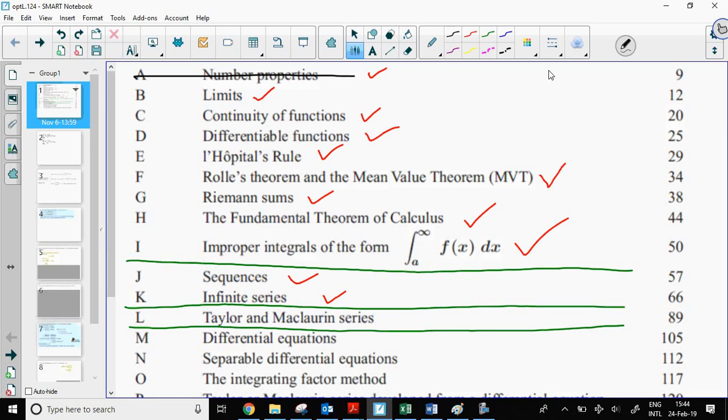All right, welcome back to Taylor-Maclaurin series. In this video, we'll be discussing the third and final type of error or remainder problem that we need to know for infinite series. This is in the formula book.